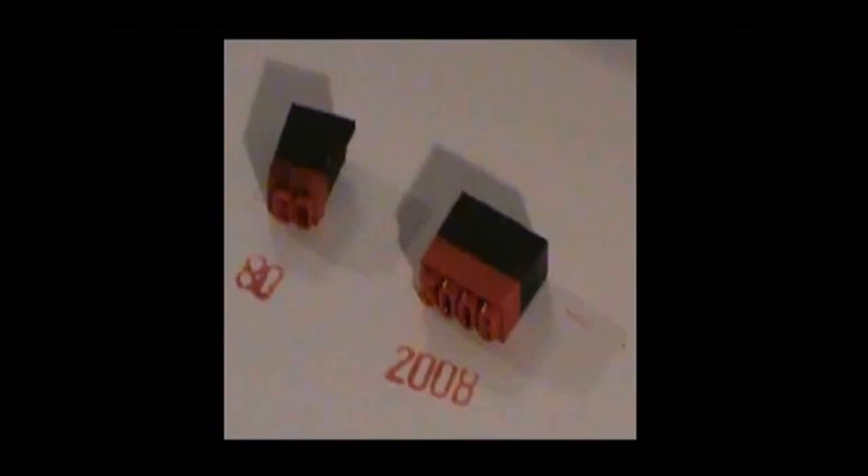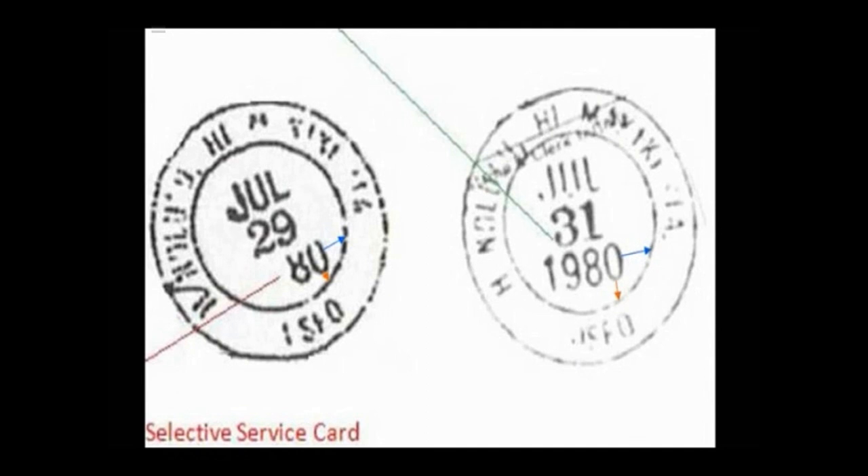The reason the numbers 8 and 0 are out of position on Barack Obama's registration card is because when the numbers 0-8 were cut away from the year 2008, they were not cut squarely. The person who cut them cut too close to the zero. So when 0-8 was turned upside down to become 8-0 and put back into the PICA stamp, it pushed too far to the right. In what is becoming a clear pattern for documents essential to the documentation of Obama's life narrative, the Selective Service card isn't just forged — it's poorly forged.